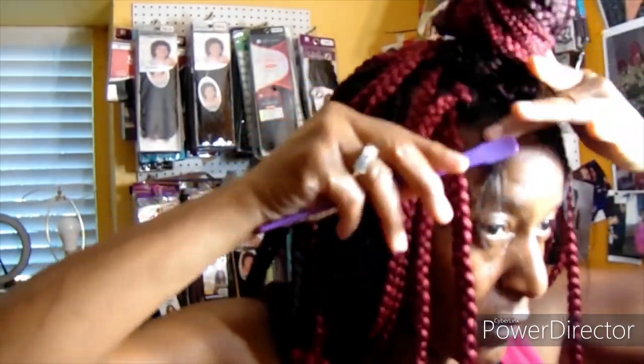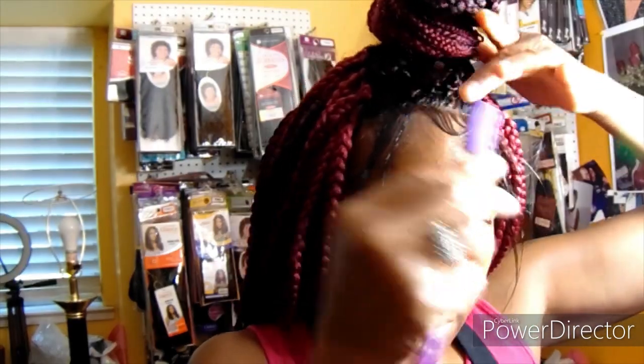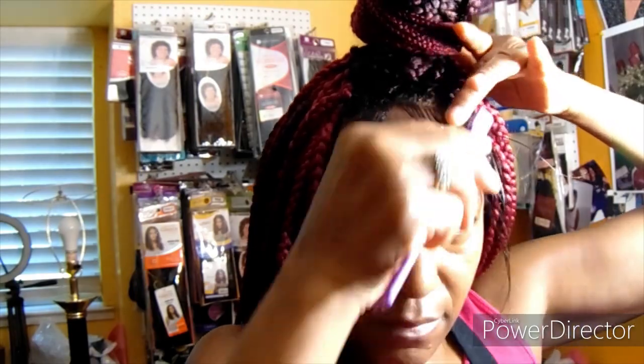So keep watching and you will see the end results. We are just about completed with this style. Once I get this wavy hair done, it will be complete. And let me know what you guys think. I think this is amazing. It is magnificently beautiful. So yes, you got to keep watching until the end, and I will show you my end results.